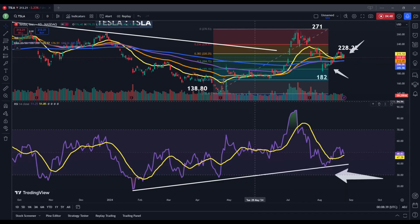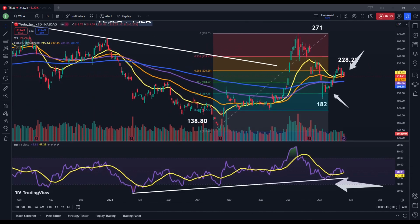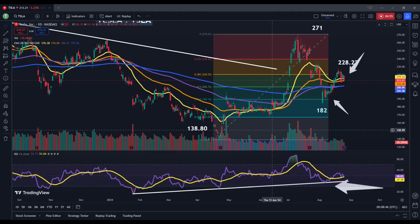So there are several readings in the indicator itself which do suggest that share prices involve a fair amount of underlying bullish momentum, even though this might not be so readily apparent on the price chart itself. In many cases, the indicator reading is actually given more importance than share prices, and I understand that might be a little bit difficult to believe for anybody that has an active position in a stock. The reason this is often said is that readings in the indicator will often work as a precursor to later moves in share prices themselves.